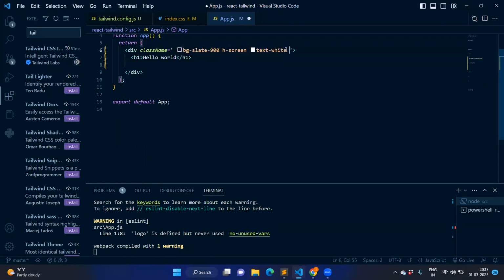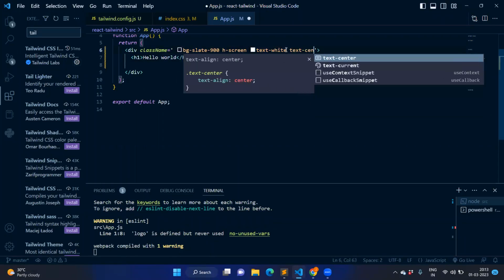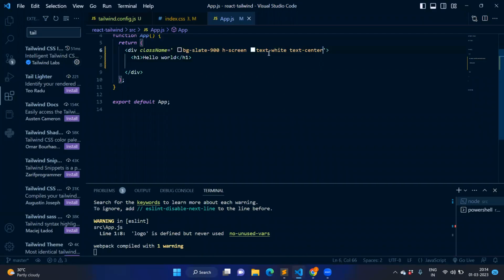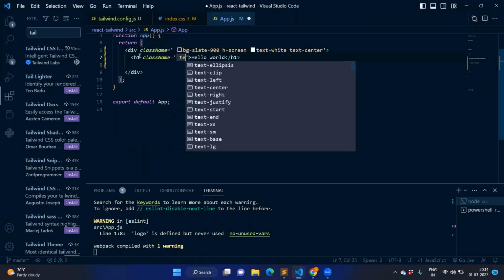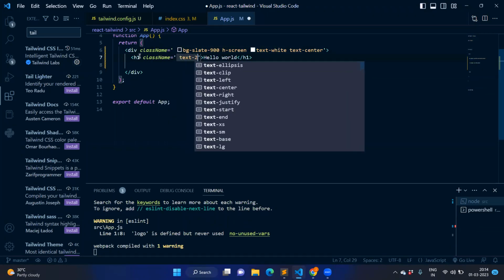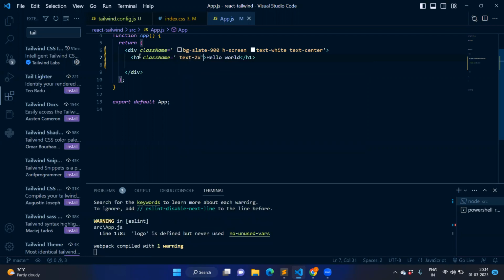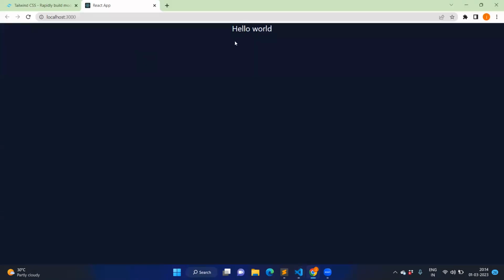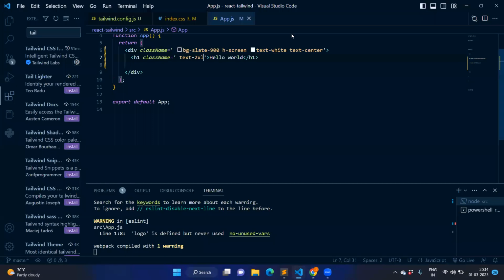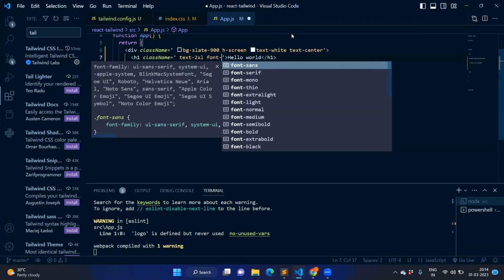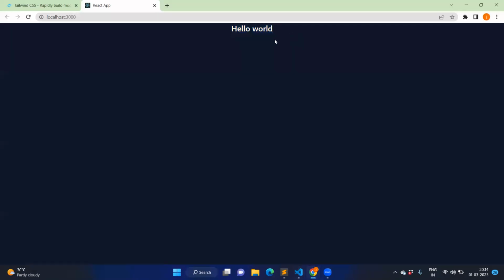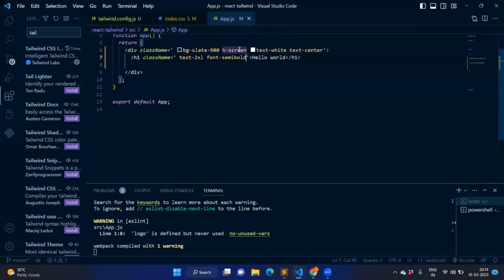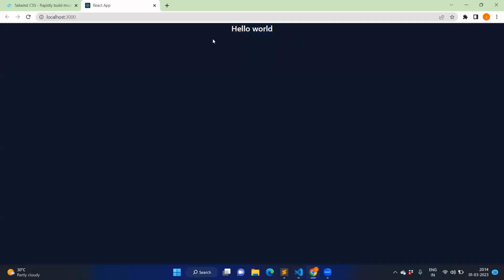When you put text-center, see, the text becomes centered. You can also do text-2xl, to improve the font size, and we can use font-semibold to bold this. There are a lot of styles you can check in the Tailwind documentation.